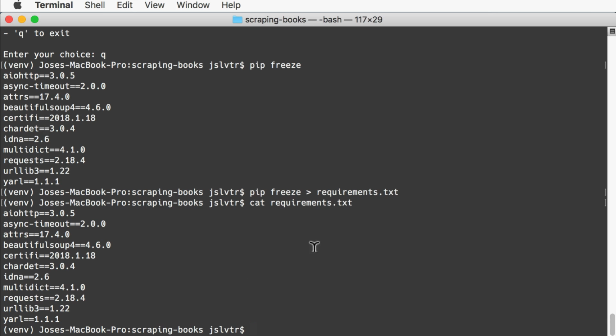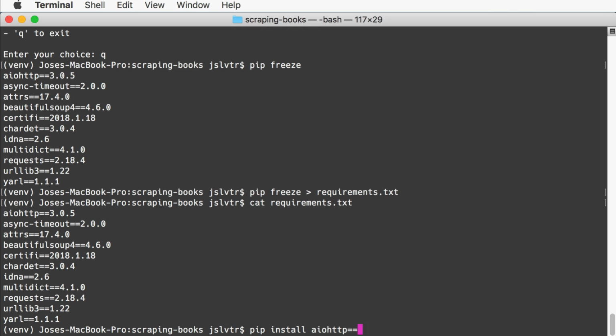Now, why is this useful? If you share this with someone else, they're going to have to do pip install aiohttp. Do they do ==3.0.5 in order to install the specific version? Yeah, this is what you do in order to install version 3.0.5 of this library.